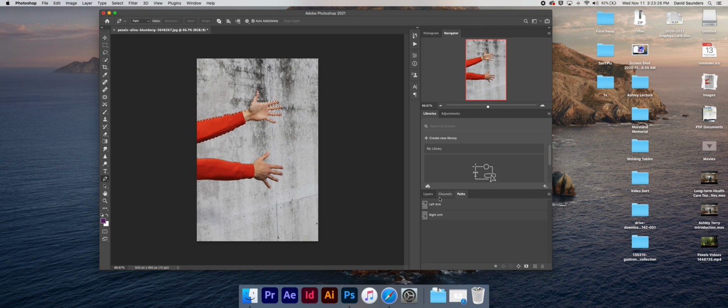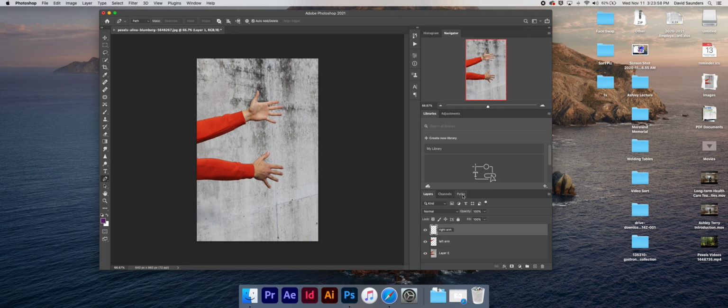Okay, so for this we're going to do something a little bit different. We're going to go back to layers, so we're going to make that selection. We're going to go back to layers. I'm going to unlock that just because I like to do that. And we're going to hit Command C to copy. We're going to create a new layer. We're going to Command V to paste. And let's just go ahead and name that left arm. Okay. Let's make another layer. Go ahead and name that right arm.